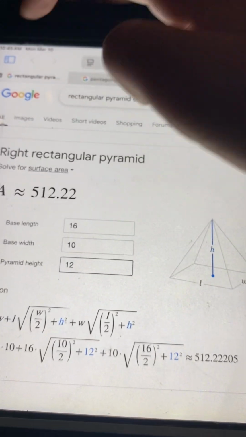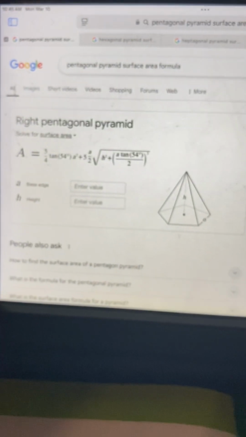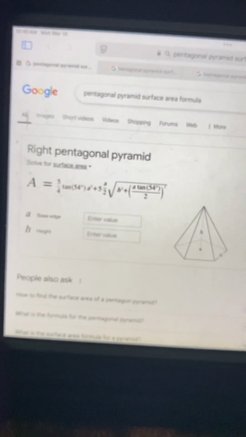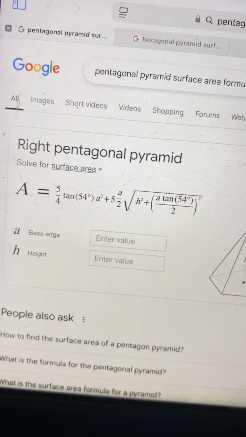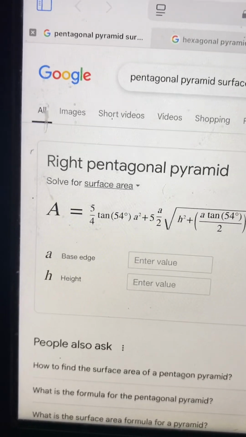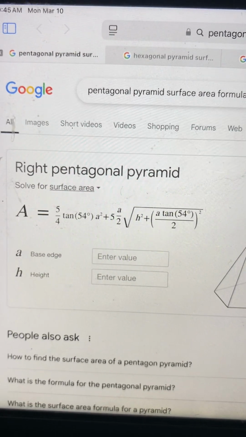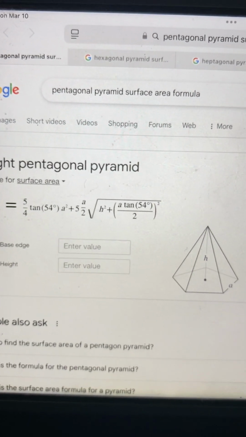So, yeah. Next, we must look at a pentagonal pyramid. Whoa, whoa, whoa. Did you know how I said that the triangular prism has one of the most complex surface area formulas on the planet? Well, I am correct. But the pentagonal pyramid also has one of the most complex surface area formulas on the planet here. There is no definite most complex formula, so yeah. Don't worry, guys, you don't need to remember this. Remembering this would actually require some trigonometry, which we're not going to learn about.